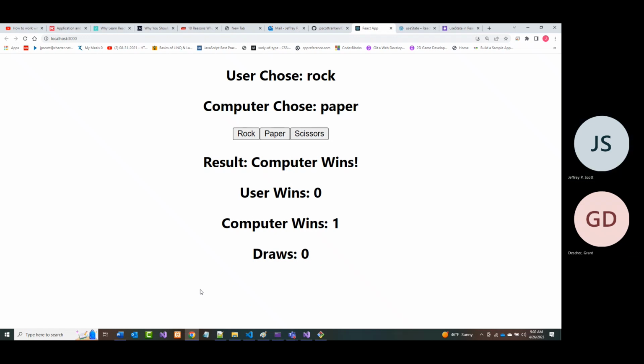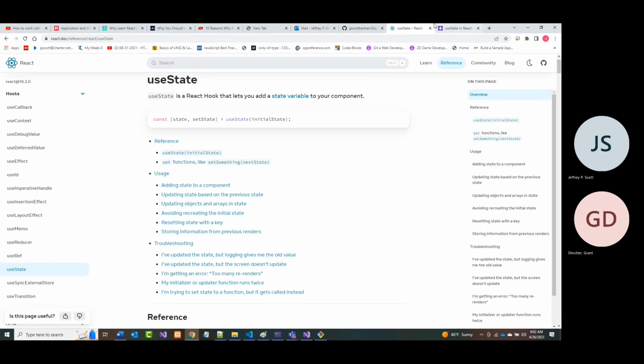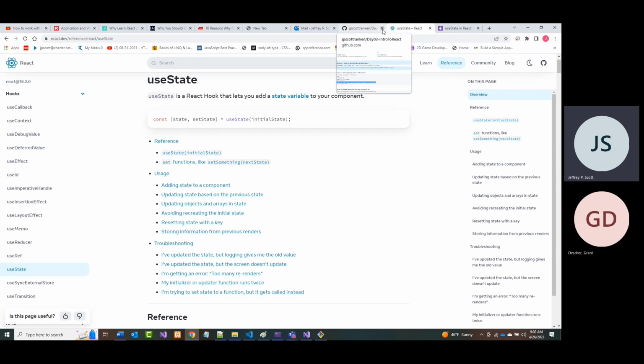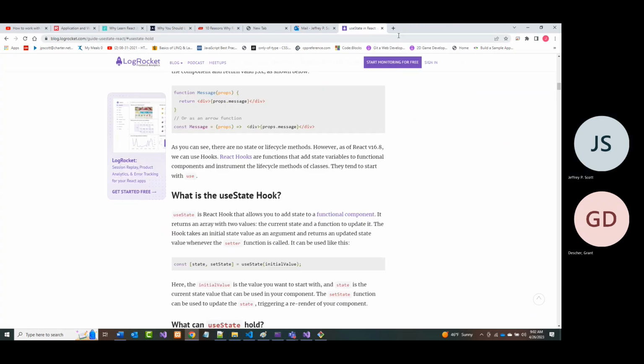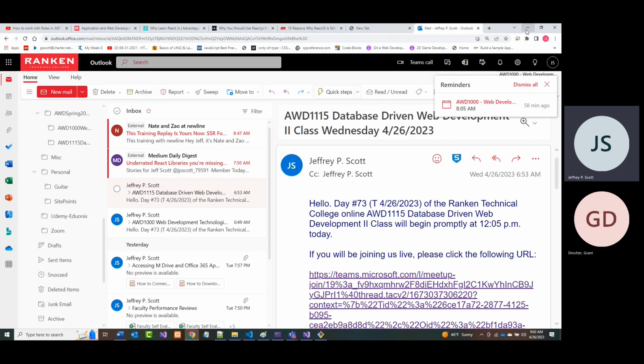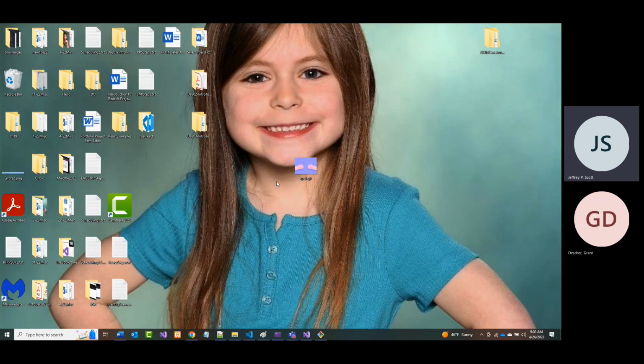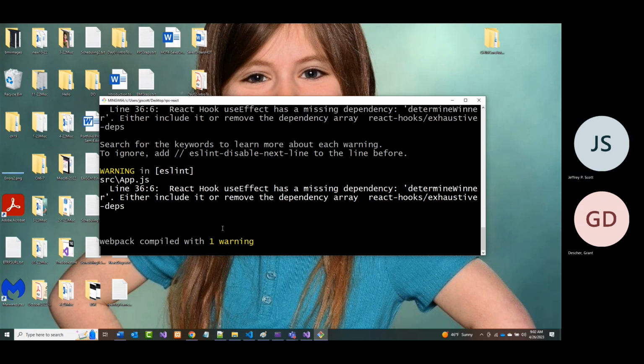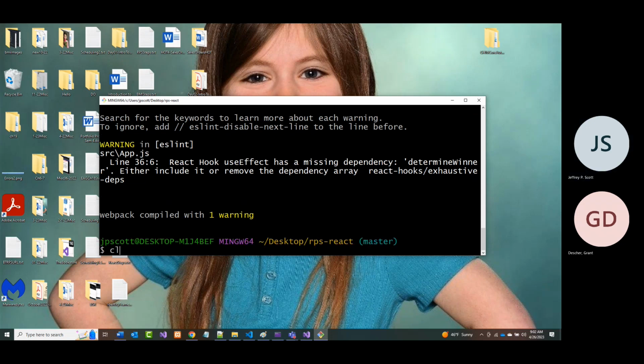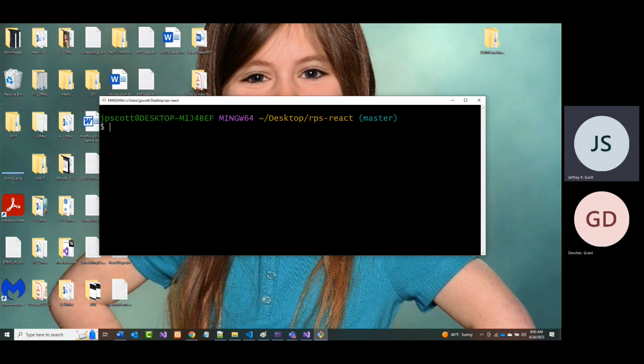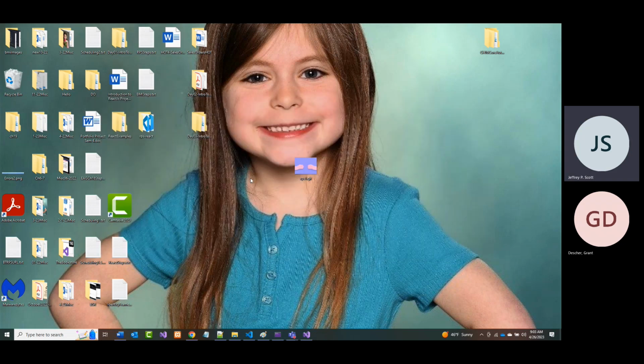All right. So what I'm going to do is stop this. I am going to get rid of all that stuff that I brought up earlier. Okay. And I'm going to close this. All right. I'm going to exit from here. And right before we take the break, I want to show you what the other one is going to look like that we're going to build after the break.